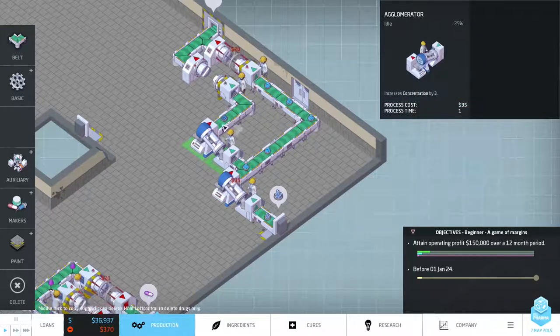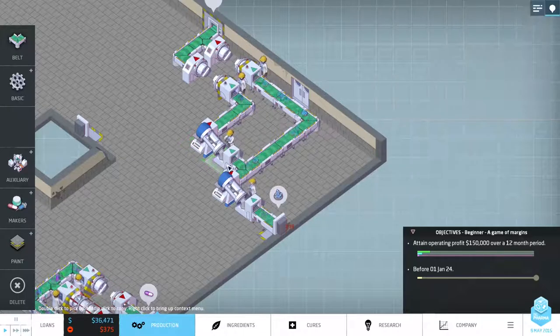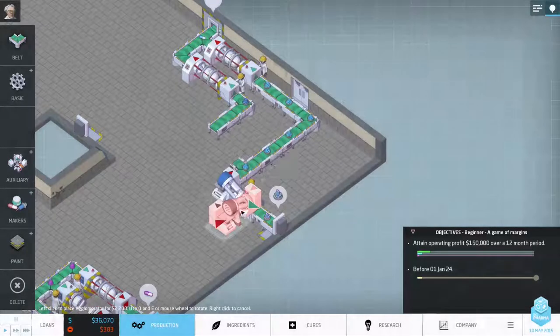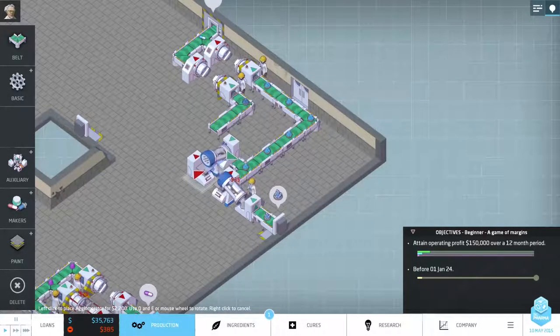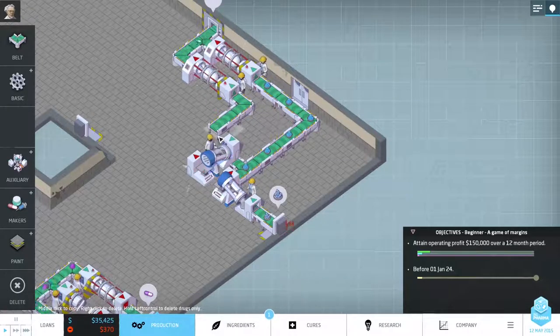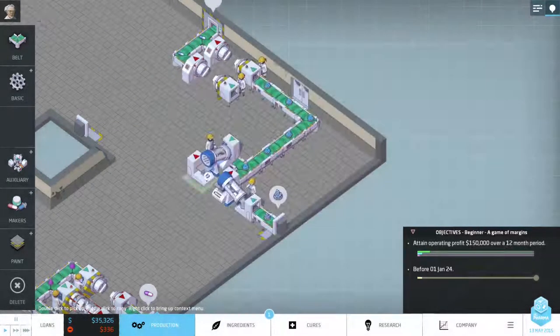Okay, oh, I need a third agglomerator. Oops, I thought I was getting off real easy. Apparently not. Hold up. A competitor has released a new product. That's fine. Competitors released a new product. Why do I care? I think the simple answer is that I really don't. Product name required. That's fine.